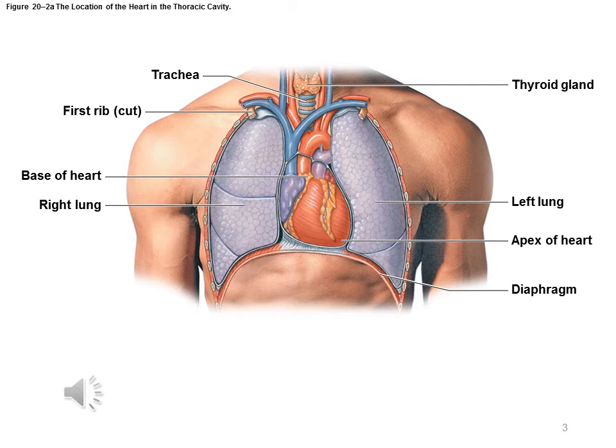Usually we think of the base as the bottom, so in this case it is not at the bottom, it is at the top. And this is where your great vessels actually connect in. You can see the aorta there, and the superior vena cava are connecting into the base of the heart. So please remember base from apex.